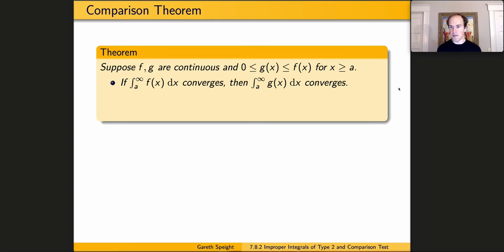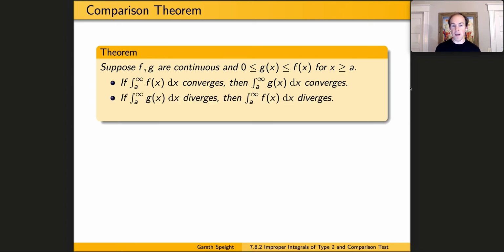The intuition is that these improper integrals are representing areas. Since the functions are positive, there are no signed areas. So these are representing areas, and g less than f is saying the graph of g is below the graph of f. And the improper integral of f converging is saying that the area under the graph of f is finite. So we are kind of saying, if the area under the graph of f is finite and the graph of g is below the graph of f, then the area beneath the graph of g must be finite. So it kind of makes sense in terms of areas as well, but that's just the intuition.